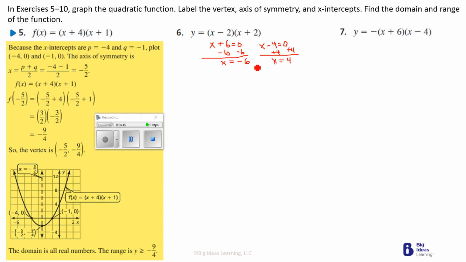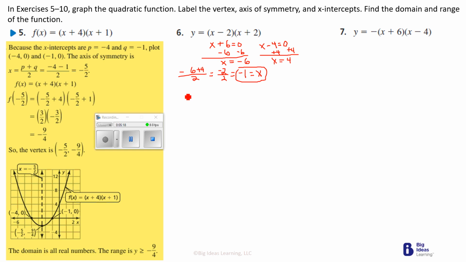All right, now we're plugging that into our formula. -6 plus 4 divided by 2. Well, -6 plus 4 equals -2. Negative 2 divided by 2 equals negative 1. And now we know what to plug in for our x value for our vertex. Now we're going to come over here and plug this in.